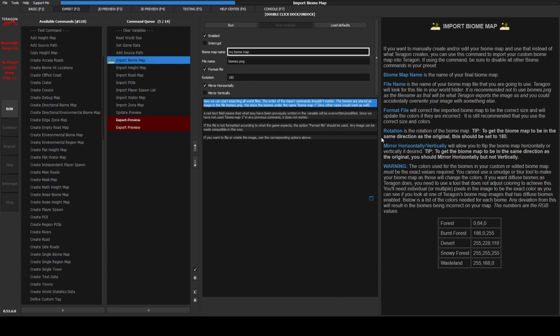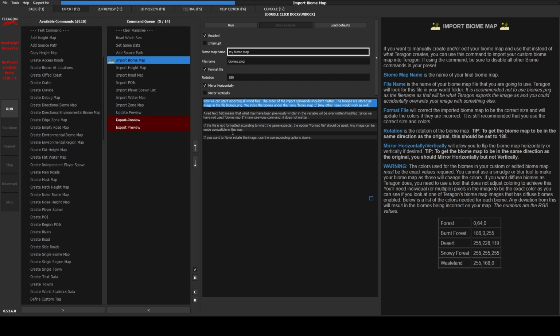So for any of these imports, make sure you look over here in the help text for rotation and mirror, and it's going to have a tip that tells you what you should set it to. So in this case, for biome map, rotation should be set to 180, and the mirroring should be set to horizontal, but not vertical.